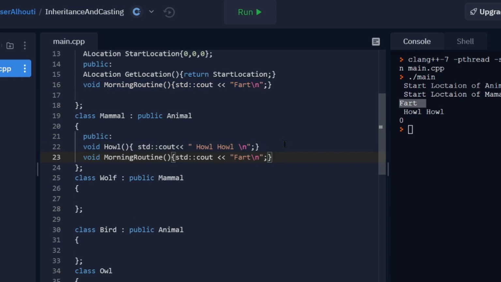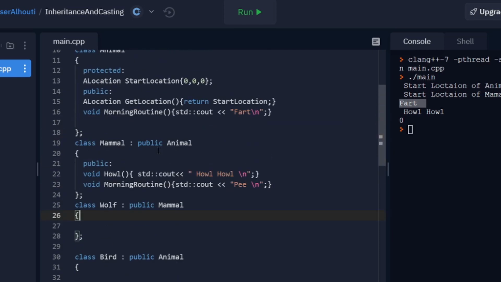And then instead of a mammal farting, they're going to pee. So now we have these two functions.